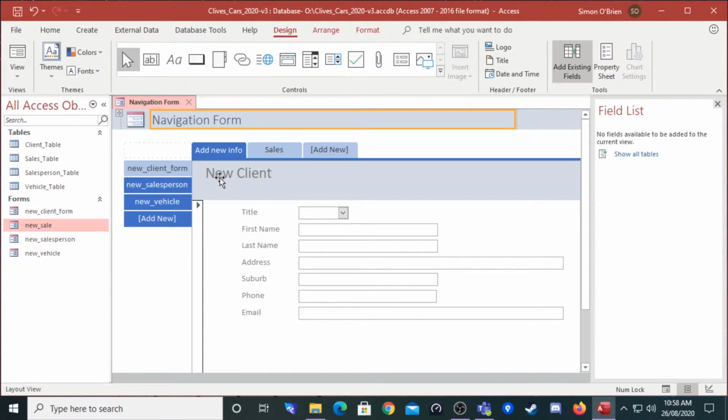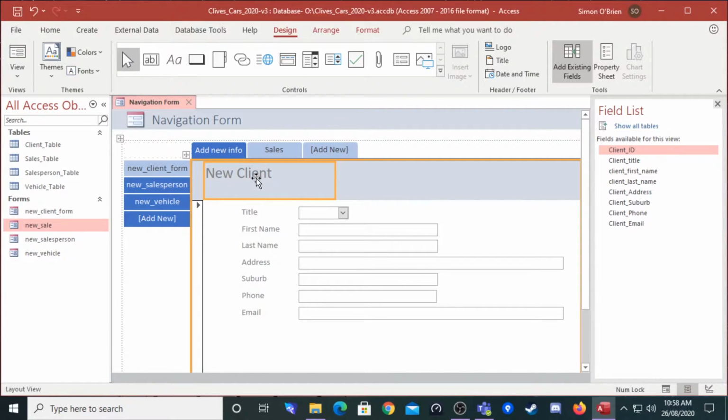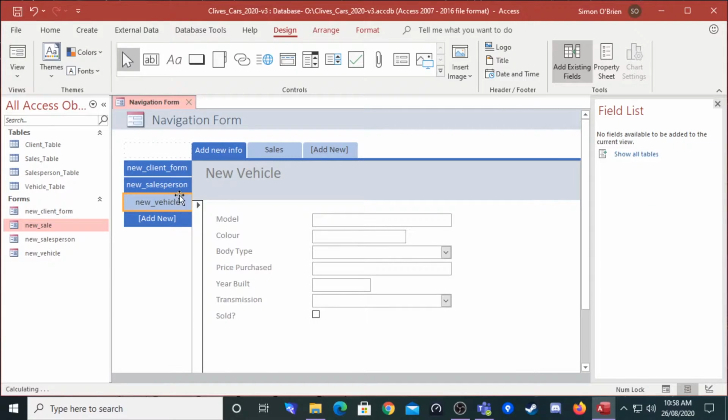Going back a few videos when we were looking at creating forms, this is the reason why all we've put in our header for our form is the name of the form. We haven't put any branding in there at all, because we can quite easily put the branding in the top of the navigation form. So when we're actually going through our forms, it's present up here at the top left hand corner, rather than having to repeat it again on every individual form. It saves us a lot of work. We will need to brand this, and next time I create a new video, you'll come back and you'll see that good old Clive's Cars database is fully branded.